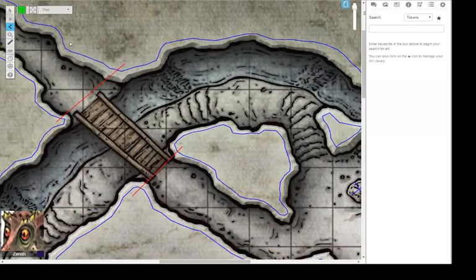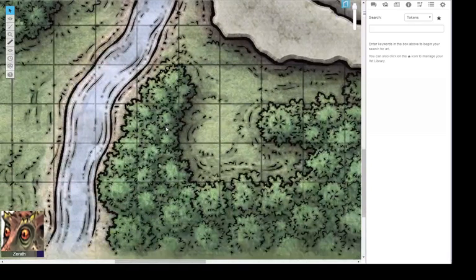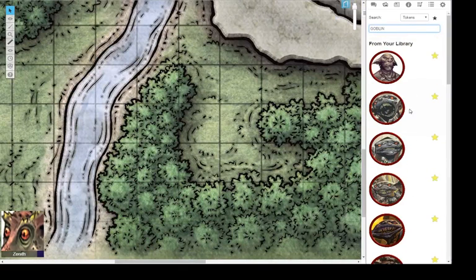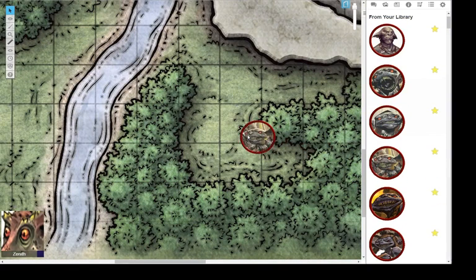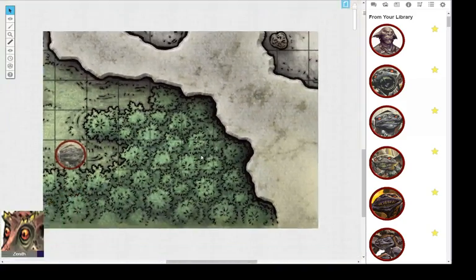So for tokens, I just go back to the select move, and I make sure that I'm on the GM info level, because bad guy tokens I don't want to show up at first. So I know there's some goblins that start in here. I have a couple of them uploaded already. So let's see a couple of my goblins. Let's throw down this guy and this guy. I think there's only two on the outside. So, I guess I lost one of them.